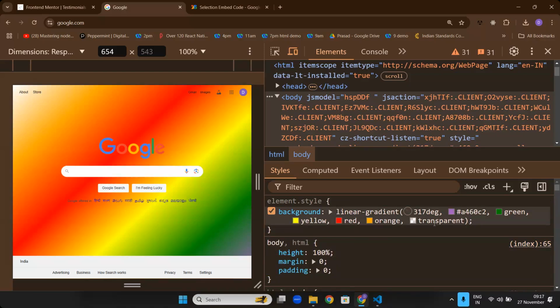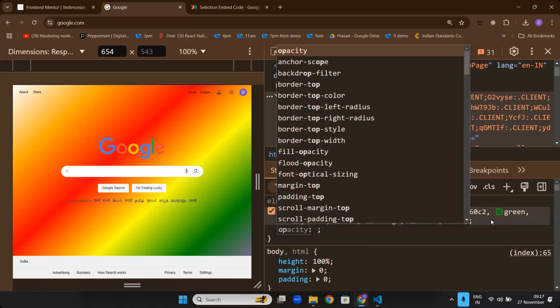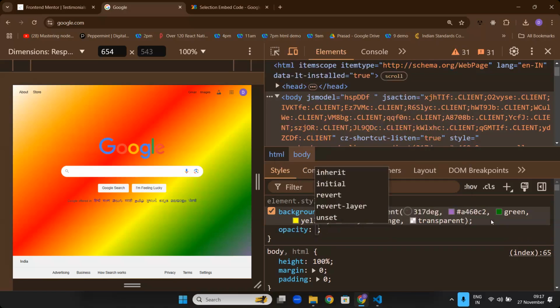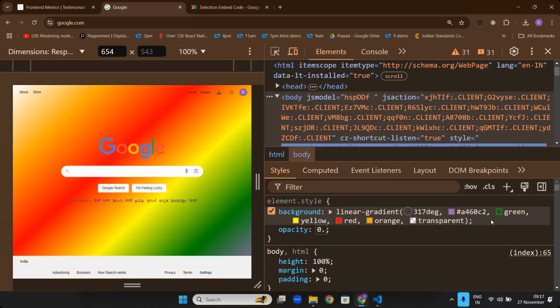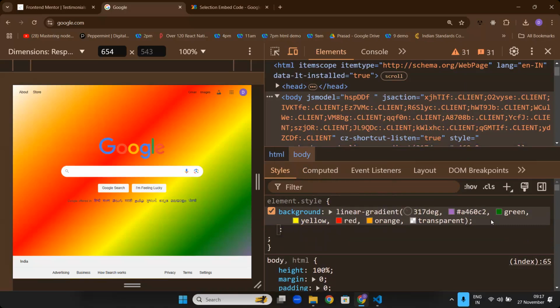Any doubt? When you make something like opacity 0.4, it's making the upper one also less.